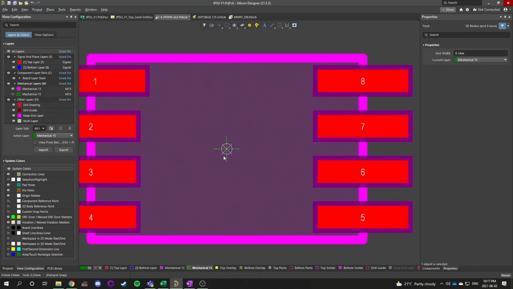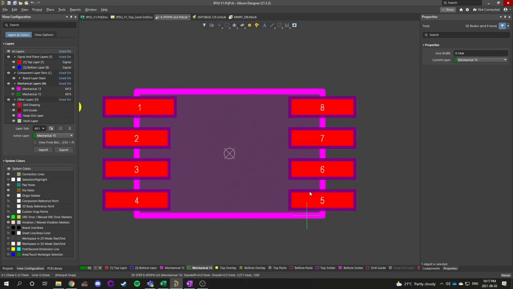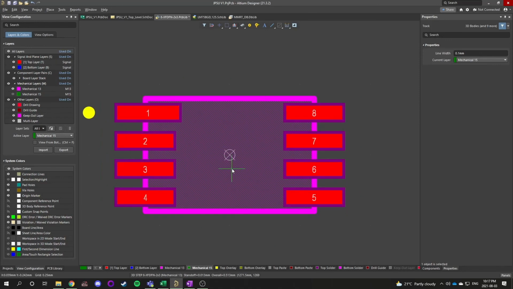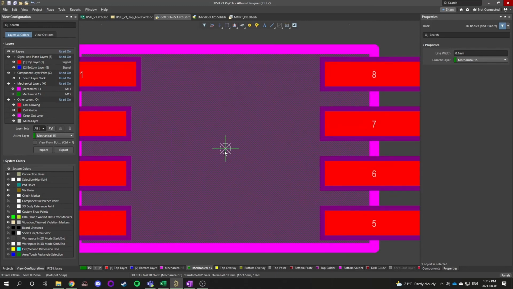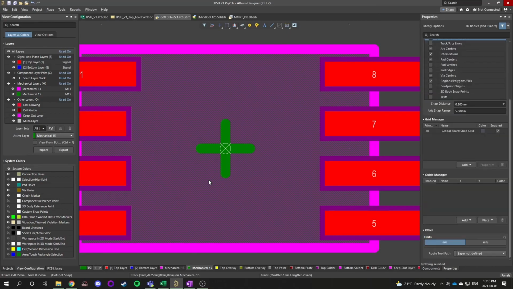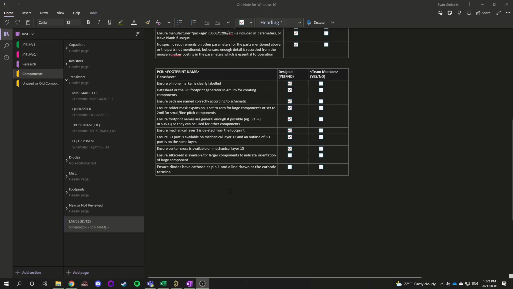I just want to make sure I'm explaining that, making sure that's clear so you guys know. And I like to stay on a 0.25 millimeter grid for this, for small ICs like this, and for larger components like inductors, I like to bump it up to a 0.5 millimeter grid. But stick to 0.25, and I just like to click in the center of the component and then just go up one, and then just go out, and then go out, and then go out, and then that's how you make the center cross.